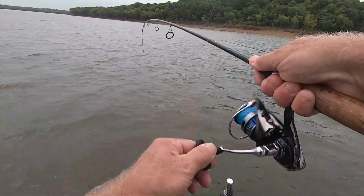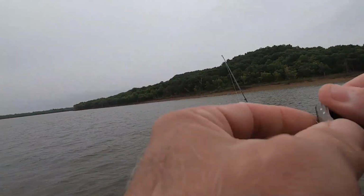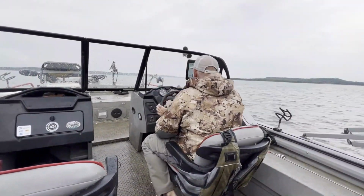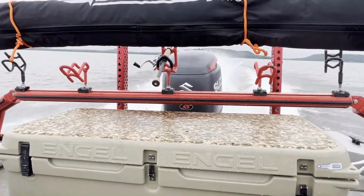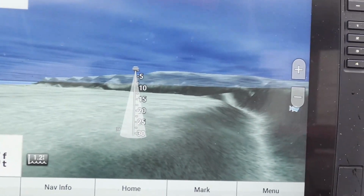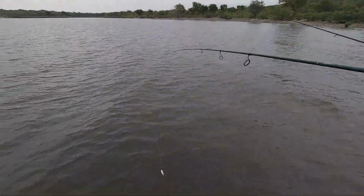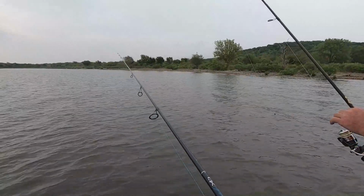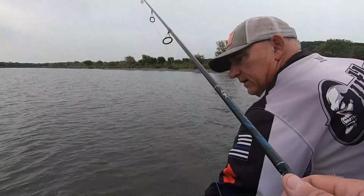There you go. Well, I think he's a decent one. Oh! We'll keep that one. Well, last time I had this problem, make sure that hook's a little bent out. Yeah, it happens on these small jigs. There we go. Super glue, and I put them on there, and it actually holds pretty good. Man, look at all this fish.